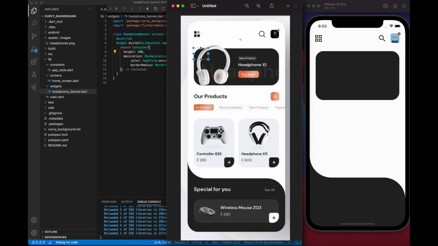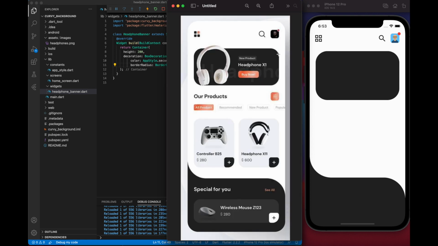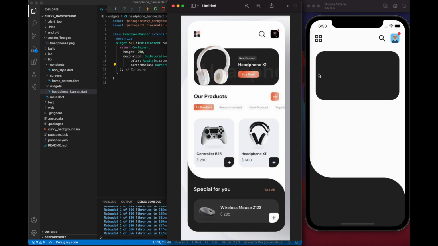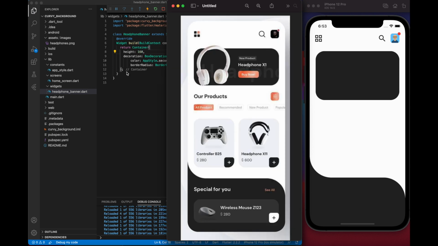That's looking pretty nice. The curve is a little bit more, if you notice, in this box, so I'm going to maybe up this to about 48 and see how that looks. That might be a little too aggressive, so let's try about 36. And I think that looks a lot better. Our widget is maybe a little bit fatter than what's over here, so we can always lower the height a bit, and I think that looks a lot better, a lot closer to what we actually have here.